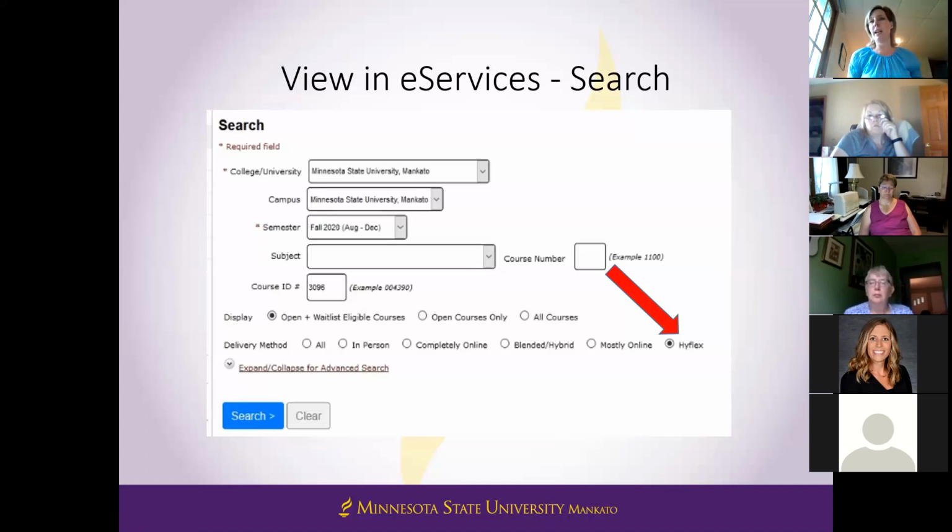So as we're communicating with students, we should be using the terminology FlexSync, but know that that equates to high flex, which is the universal term. Okay, so hopefully that clarifies things.